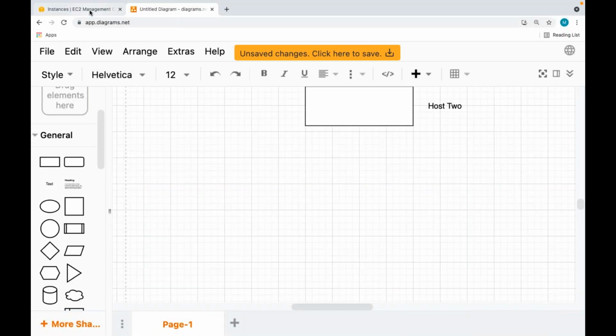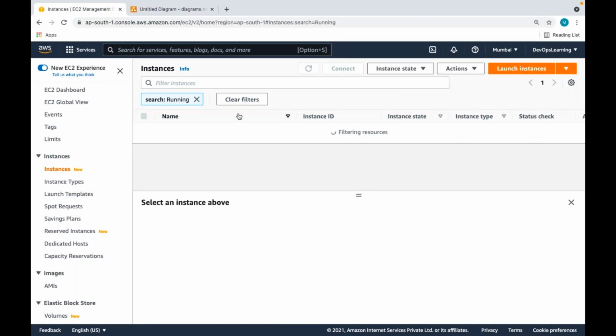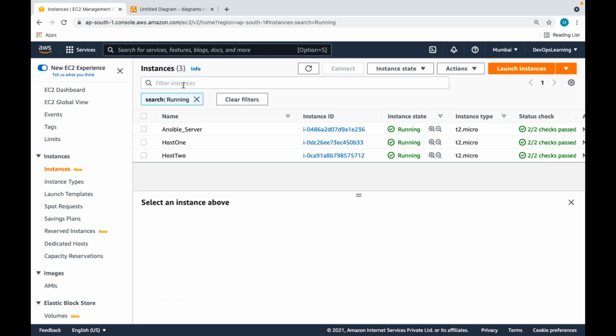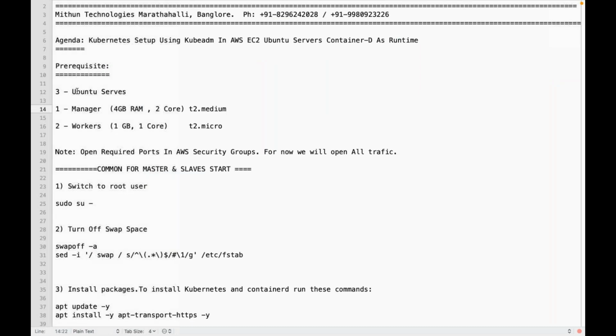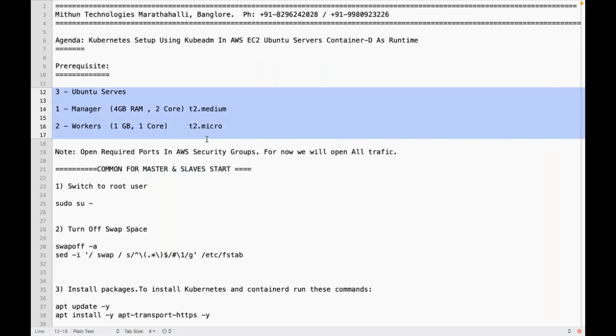I don't have any data center. I'm trying to create my machines in AWS. So I'm creating servers in AWS where I'm trying to set up my cluster. Even though the servers are in AWS, I'm just using EC2, infrastructure as a service. Does it mean it will be a managed Kubernetes cluster or a self-managed one? I'm using EC2 and doing the configuration. I'm just using infrastructure from the cloud. So it's self-managed only.